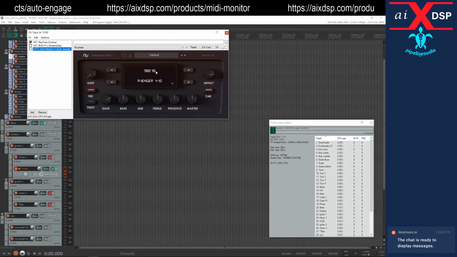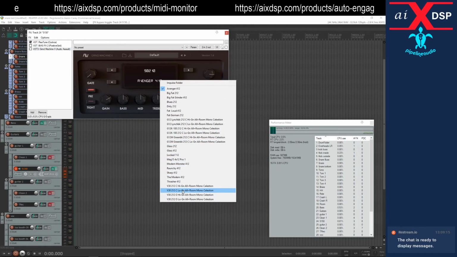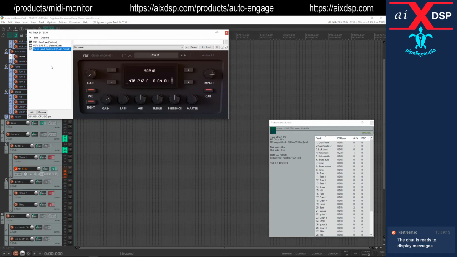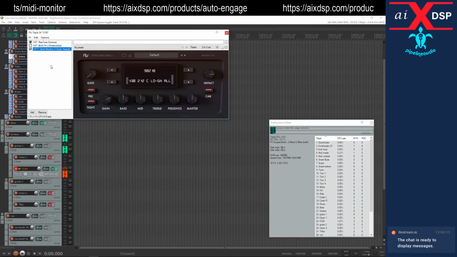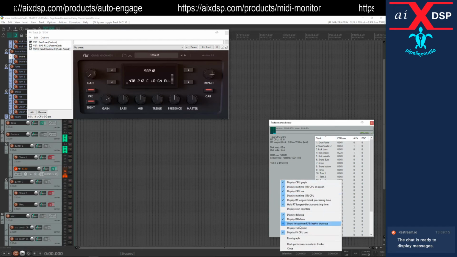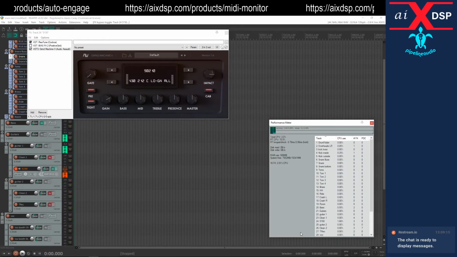I'm gonna pull up my favorite cabinet, same cabinet I'm using on that other thing. So it should be somewhat the same. A lot of real-time CPU. Too much, I would say. The longest block isn't too bad.